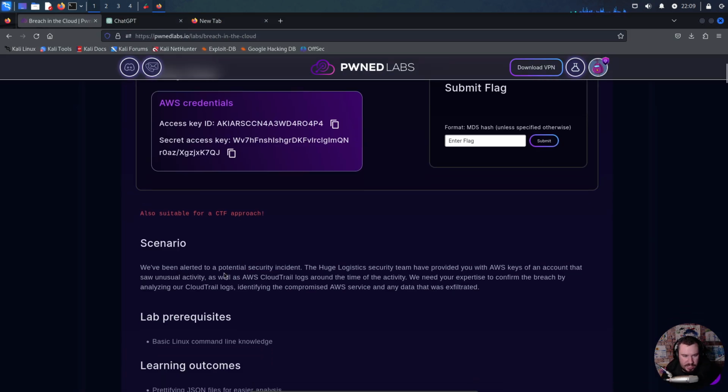So here is our scenario. We've been alerted to a potential security incident. The huge logistics security team have provided you with AWS keys of an account that saw unusual activity. So we know that the account we have credentials for is the one that saw unusual activity. That will be important because we can deal with who am I and see the account name, as well as AWS CloudTrail Logs around the time of the activity.